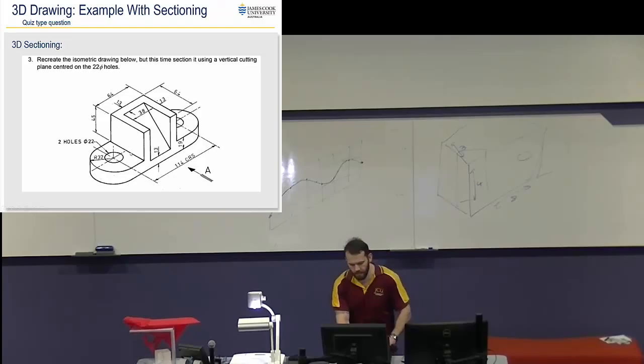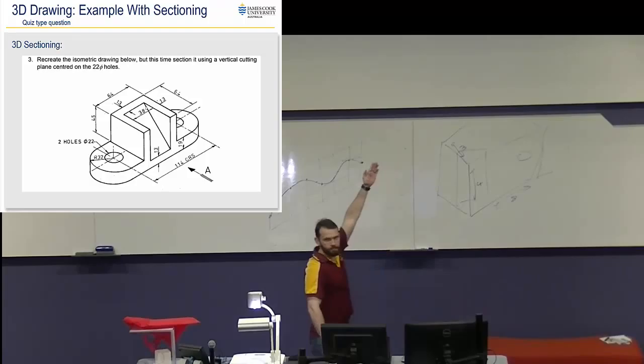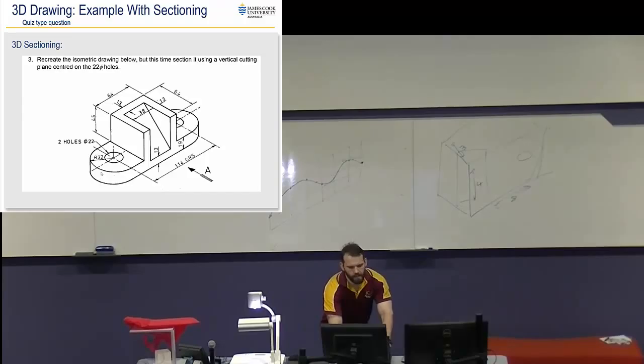So what that means is if I cut it, what am I looking at? Everyone looking at my arm? If I cut it like this, okay? So that's a 22 mil diameter hole. That's a 22 diameter hole. So I'm chopping it this way down. All right, so I would have a cutting plane, if you can see my cursor, that goes up, back, up, across, down a bit, across that diagonal a little bit, up, back, down, and through that hole. And I want you to draw the back half of it.